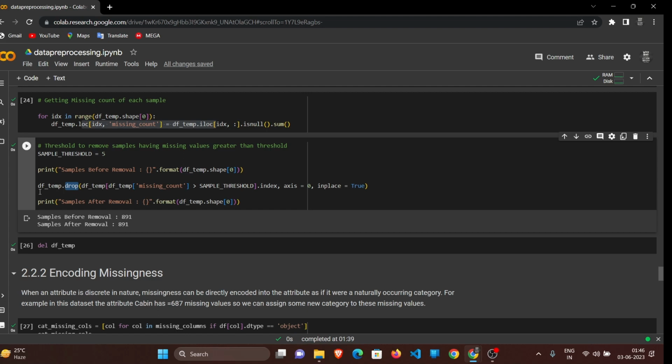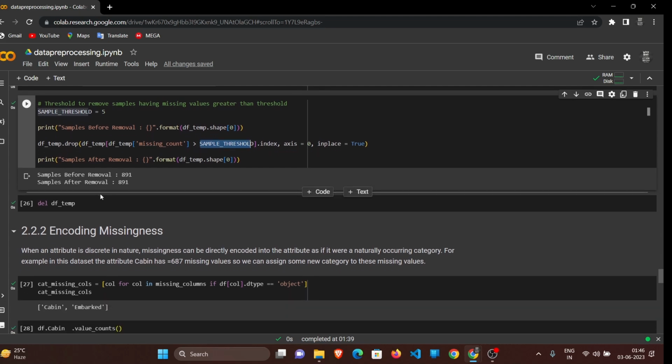We do this using a variable called drop_delete, with an if condition showing that if the missing values in our df_temp are greater than our threshold, then we drop that sample.